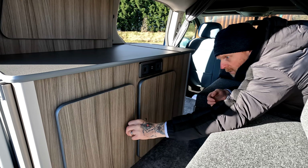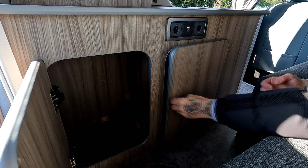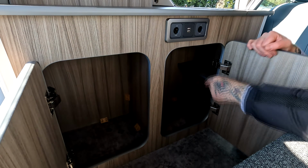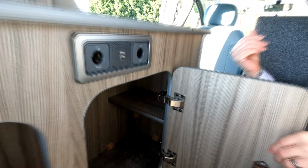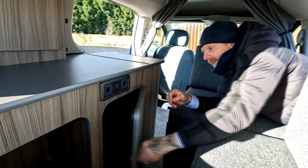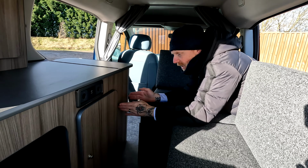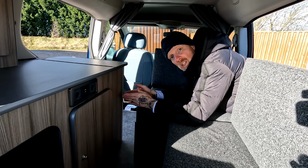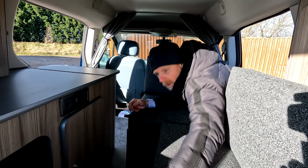So storage wise on this unit, I've opted for the two longer doors so you can get taller items in there, and then the one this side has got a shelf midway, just tucked around the corner. Because of this seat and where it's situated, we couldn't bring this door much further because you just simply wouldn't be able to open it.